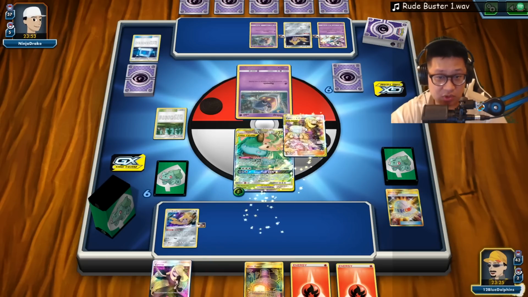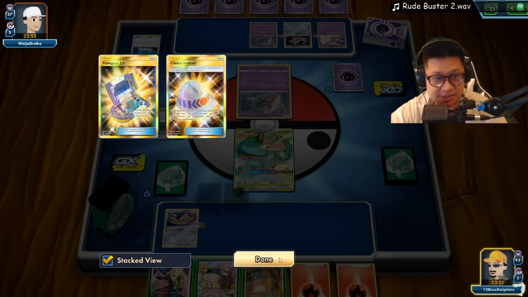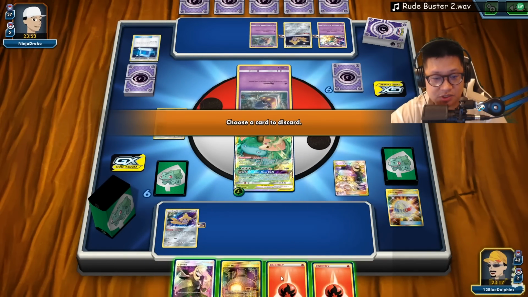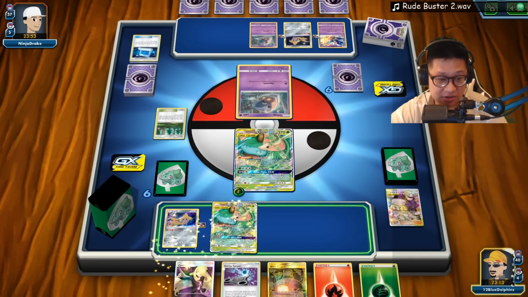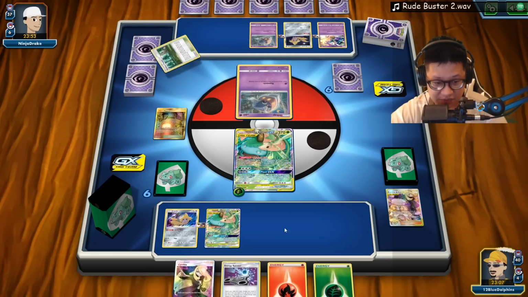Oh, this is a good hand. I just got pull welder, man. Let me see. There's still Cynthia. Okay. Let's go ahead and drop an energy. Have extra energies here. No valid cards, I know. Welder. Fidget spinner, let's go for it. Let's remove your stadium though, then I'll fidget spinner.